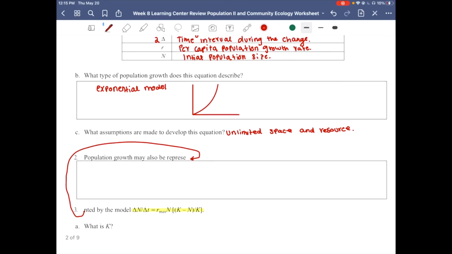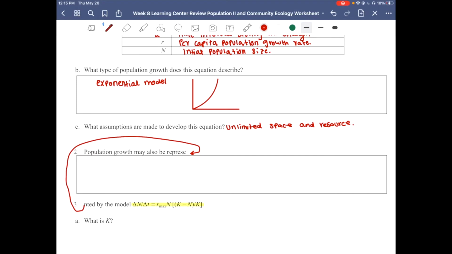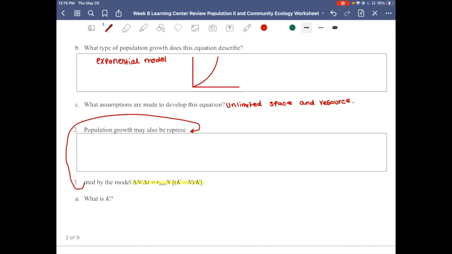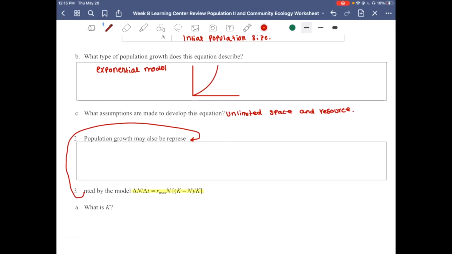The first one is kind of in an ideal world if you had unlimited resources. But realistically, we're going to follow more of the second equation. And in this one, the K is going to be the carrying capacity. This essentially tells us how many individuals the ecosystem can sustain over time. So it's a function of the environment. In certain environments, the K might be high, in certain environments, the K might be low. So it's just the number of individuals that can be sustained.